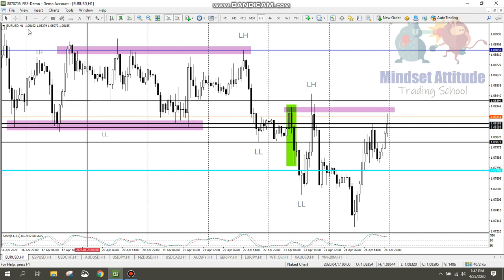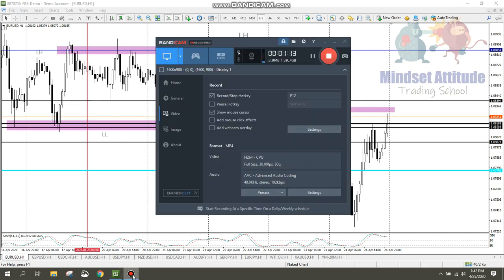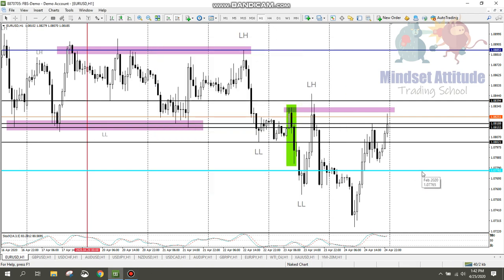So usually I'll look at the 1 hour chart and trade the particular pair. What I focus on in this video will be all the 7 major pairs. So now we are looking at Euro versus USD. What we can see here is Euro versus USD has formed a trend.